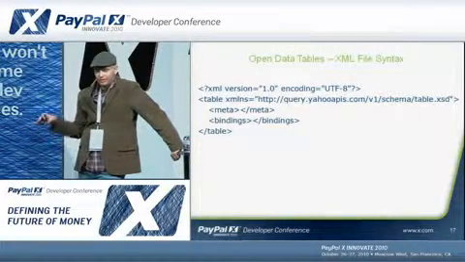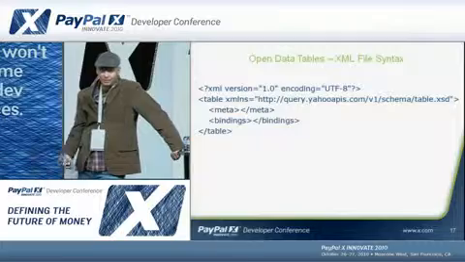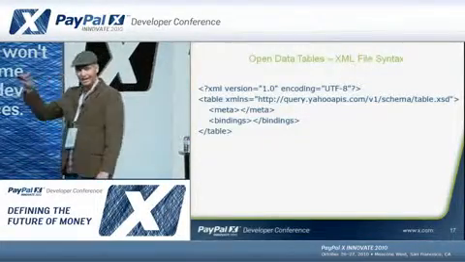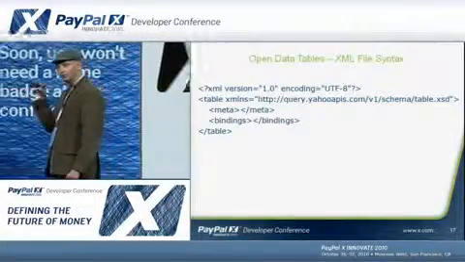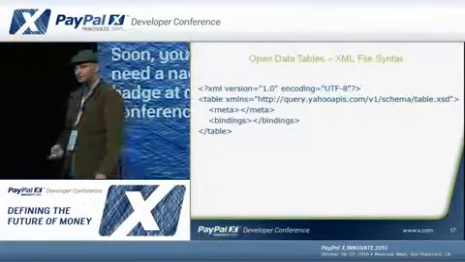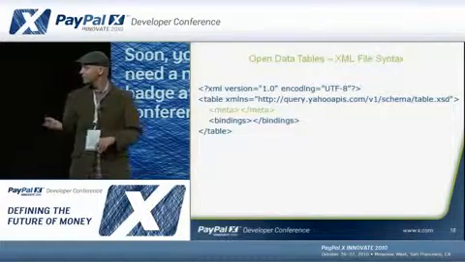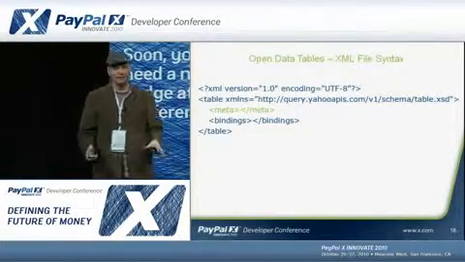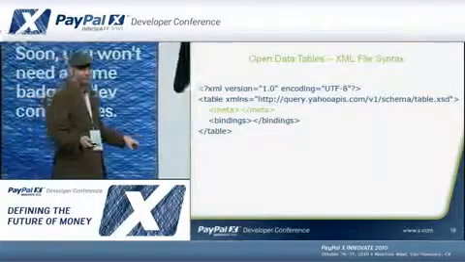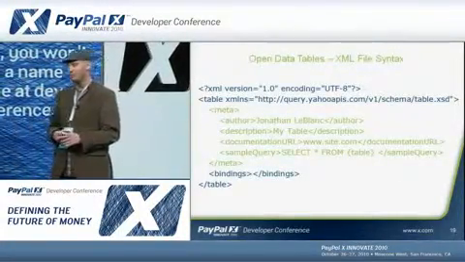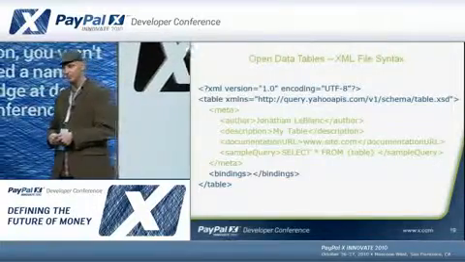It has some good information in there on the actual table's use, the documentation and such. Bindings is what will tell YQL how to run and access your data sources. So that's really the meat of the table. Let's take a look at the meta tag and see what it has available to it. If we open that up, we see things like author, description, some basic information on what your table's supposed to do and who wrote it.